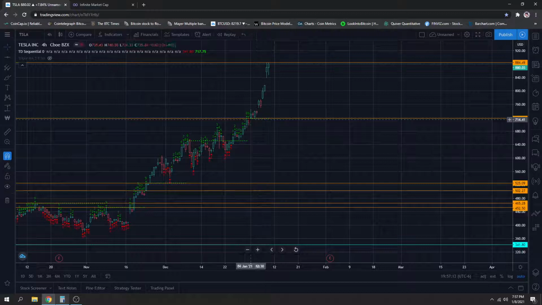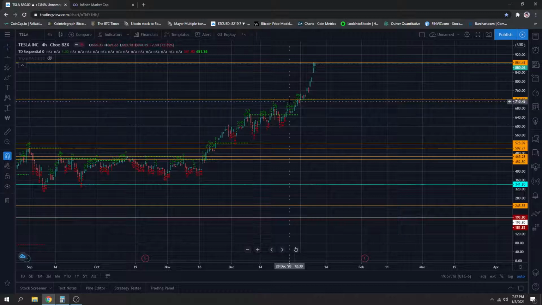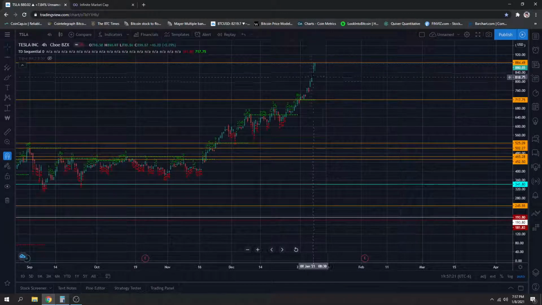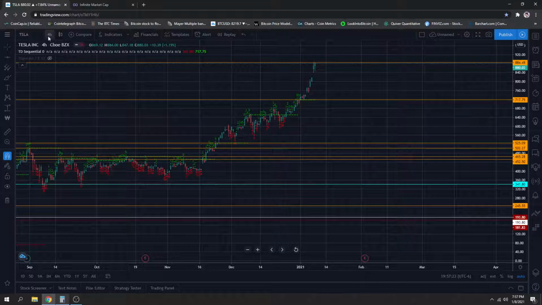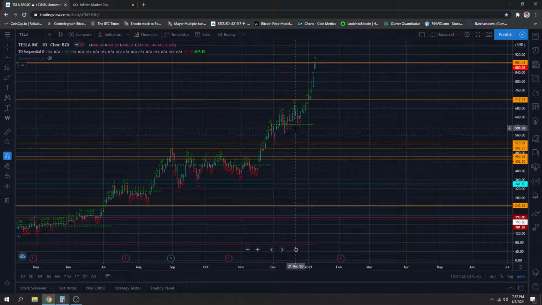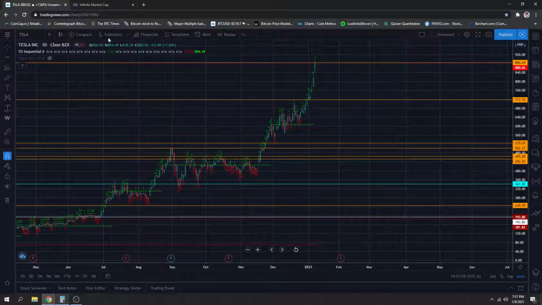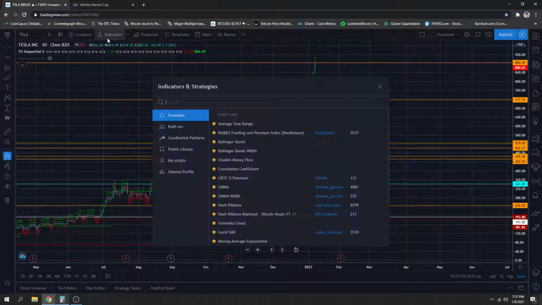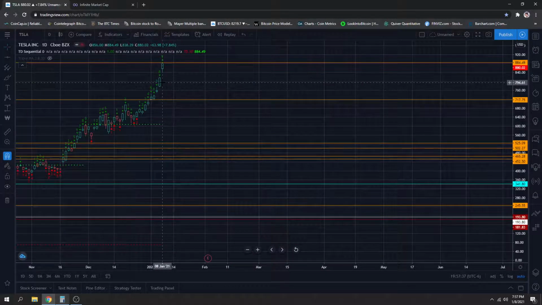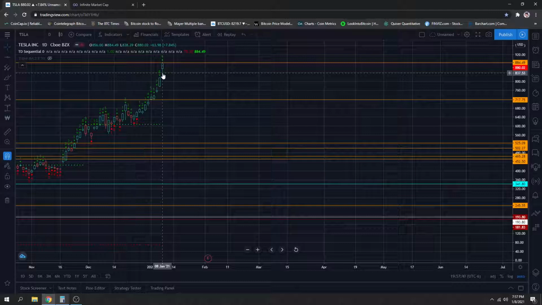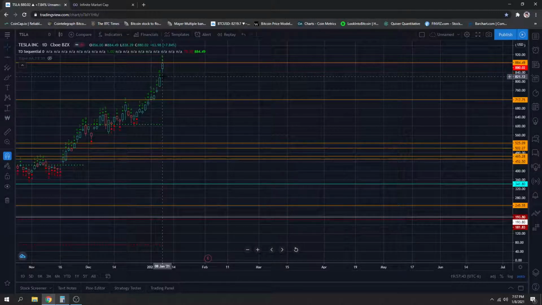So say I didn't get in, though. Say I kind of got in recently, and I'm trying to look for a tight stop, or I just got in this $800 range. I personally would not be taking this trade right now. I think it's way overbought. We can start bringing in some indicators to see. So if I was in this and I was getting nervous or trying to anticipate some sort of drop and I wanted to keep a tight stop, I would put my first stop at the low of this 9 at 838. So, say 835.